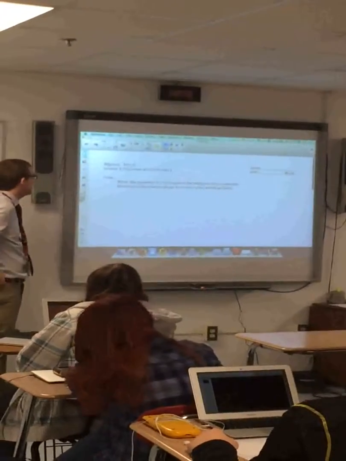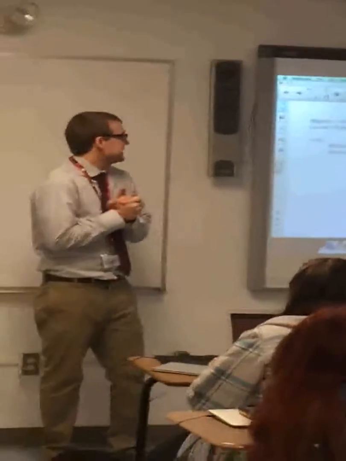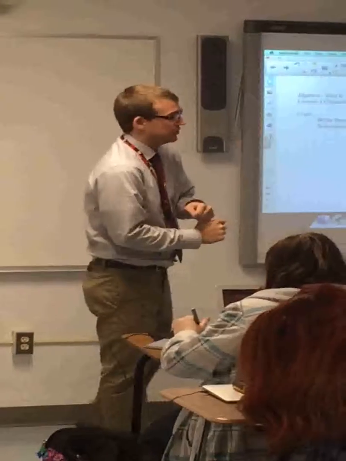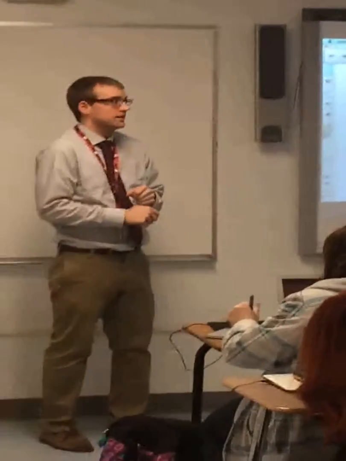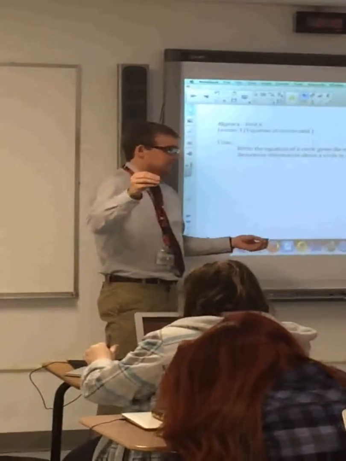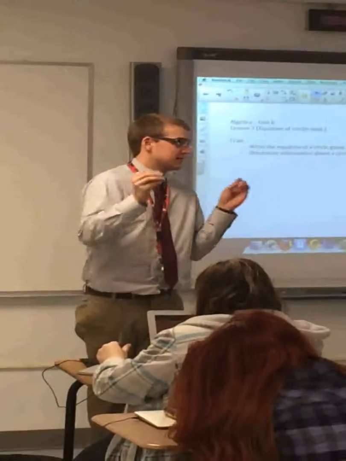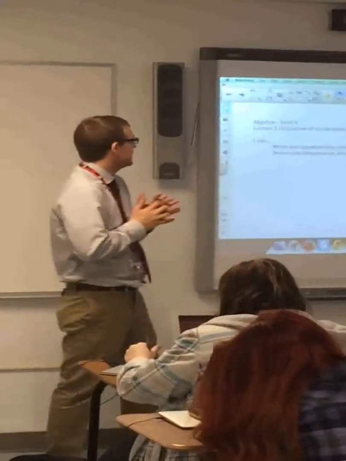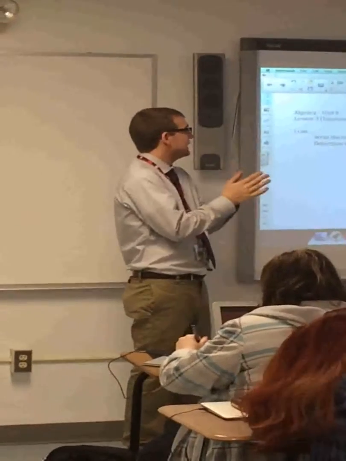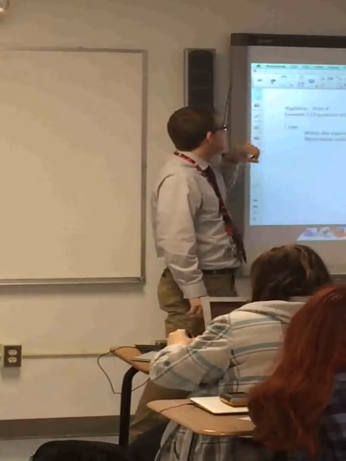All right. So today we're going to have 2 objectives. We're going to write the equation of a circle given the endpoints of its diameter. We're going to have to review the distance formula and the midpoint formula. Ultimately, we need to find the length of that diameter, and then given the length of the diameter, how do we find the radius? Just divide by 2. And then find the center. We know the midpoint of a diameter is going to be the center of a circle. And then we're going to do a real-world problem.